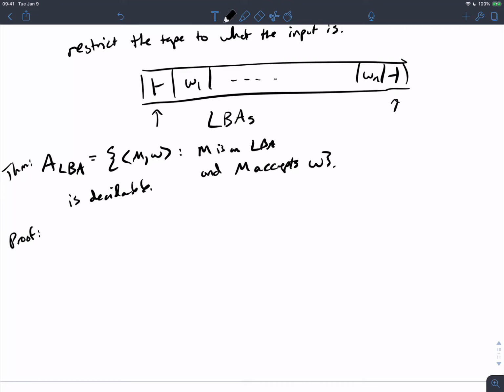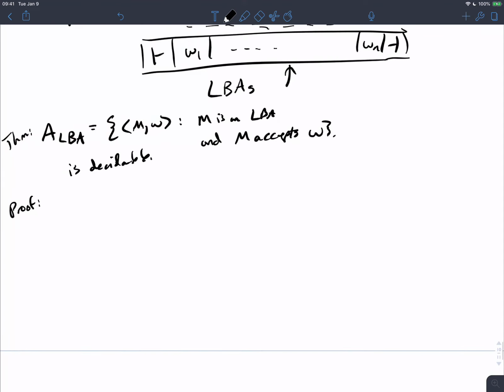Well, I kind of alluded to it already. If we are doing some computation on the tape, and we repeat a configuration, meaning that the tape head is pointed in the exact same place, we're in the same state as before, and the tape contents everywhere else are exactly the same, then we will do the exact same thing over and over again because this machine is deterministic, like a normal Turing machine.